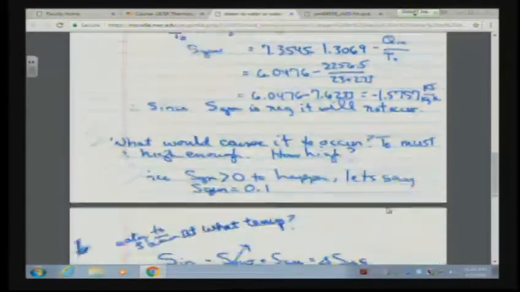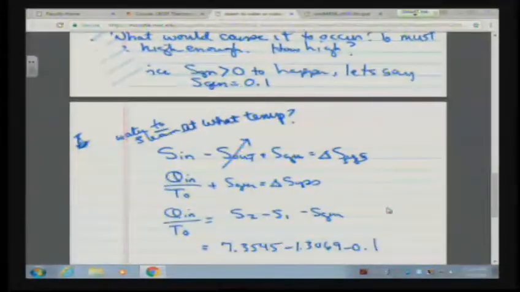Now the other question is, and this is a little bit more sophisticated, what would cause this to occur? Well, let's think about it. If you have water turning into steam, how do you have to have that happen? You're going to have a really hot room, right? It's going to have to be above the boiling temperature of steam. So you can actually use that idea to find out what temperature you would need. And once again, I like this because you already kind of know what that is. It's about 100 degrees centigrade, isn't it? You'd have to maintain 100 degrees centigrade.